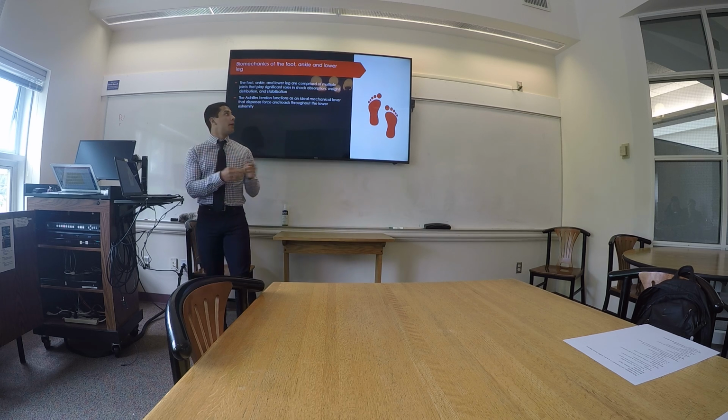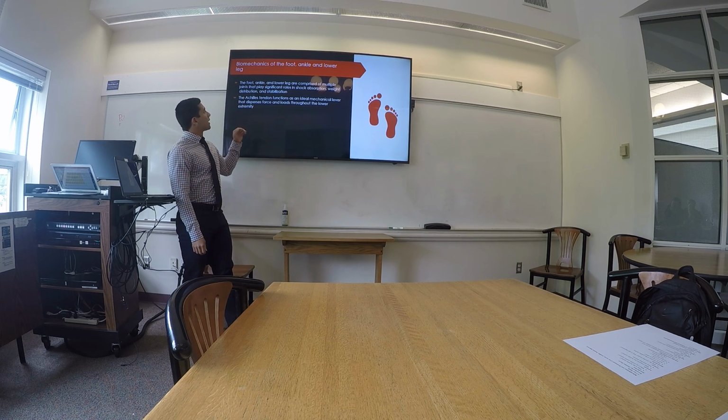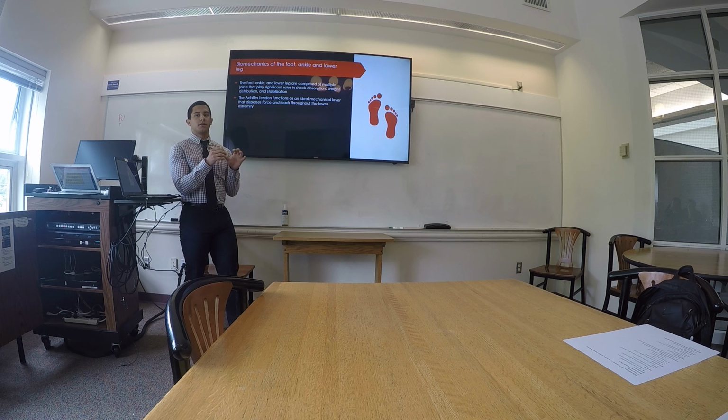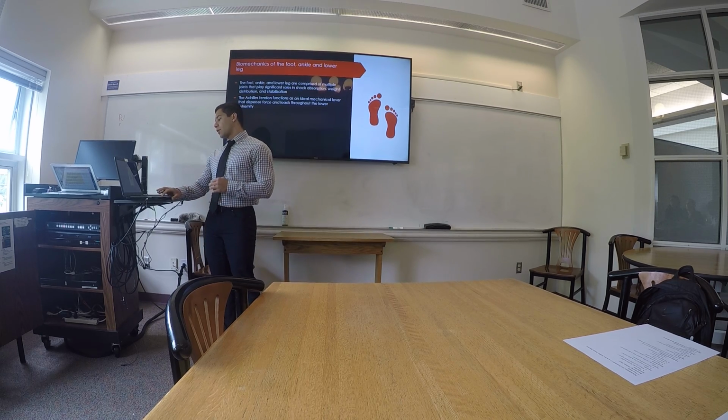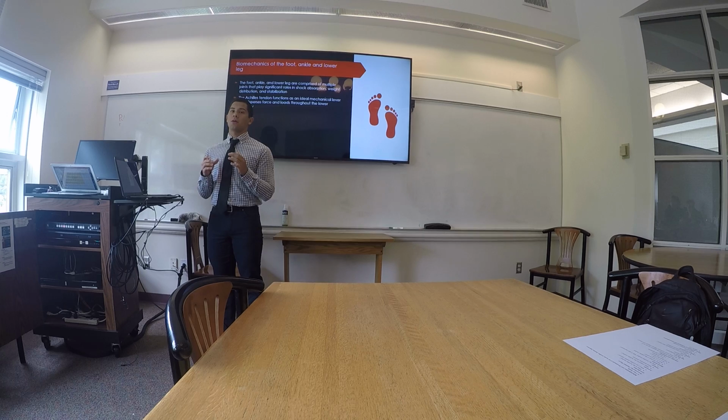So moving towards a biomechanics approach, the foot, ankle, and lower leg are all comprised of multiple joints that work together to absorb shock, distribute weight, and stabilize the rest of the body. Now, the Achilles tendon also functions as an ideal mechanical lever that pulls the calcaneus, working with the gastroc and soleus, and that all disperses force and tries to balance everything out as you're going through loads, as you're trying to push and pull. This allows the tendon to pass weight distribution and shock absorption throughout the whole lower extremity without any pain, ideally.